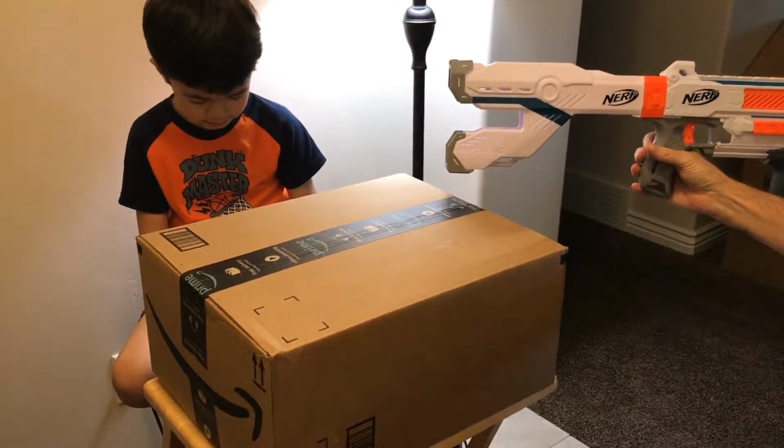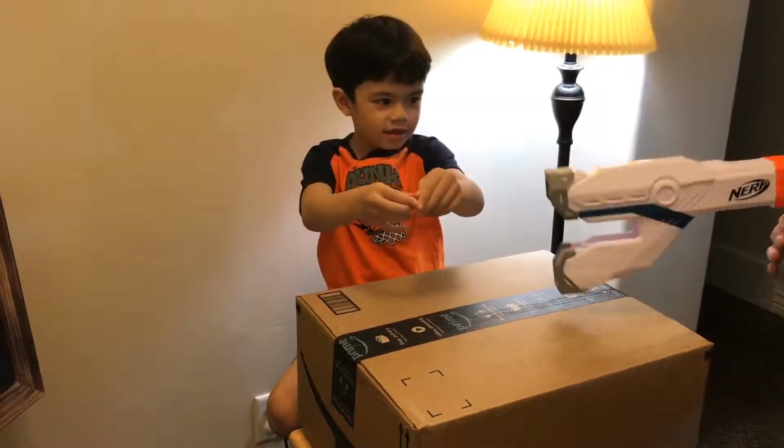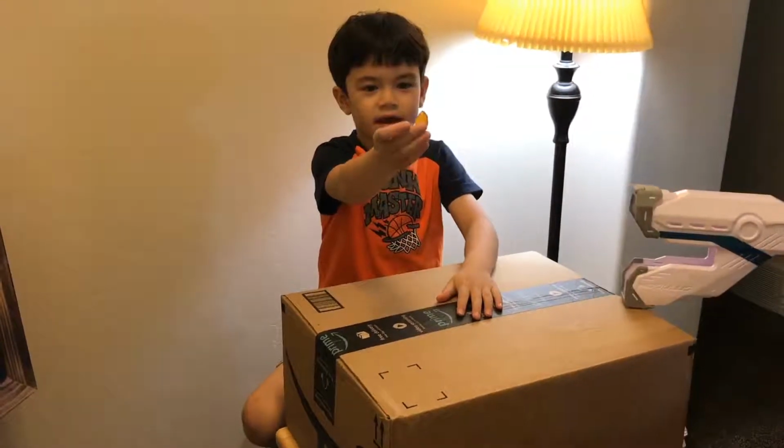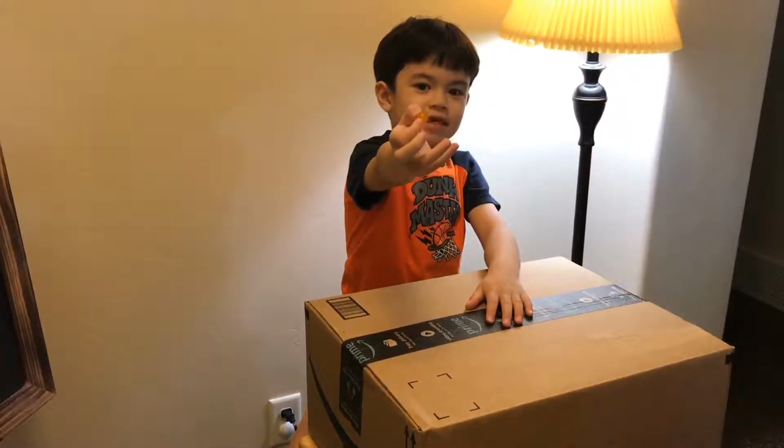And also, I'm eating Flintstones. I don't know if it's a design issue or this is defective. I'm eating a Flintstone. Okay. Guys, that's your vitamins. Flintstone.